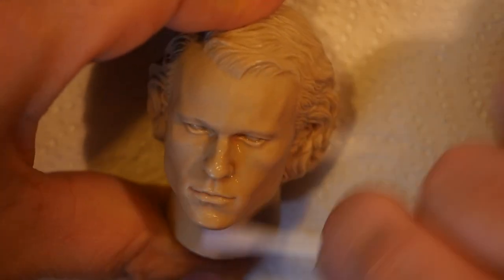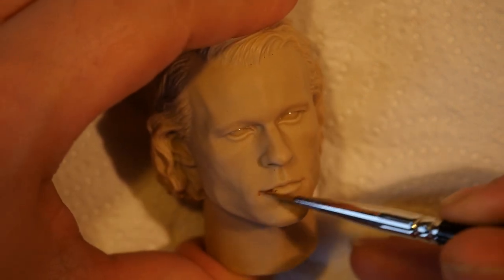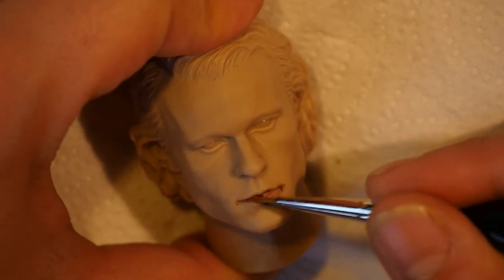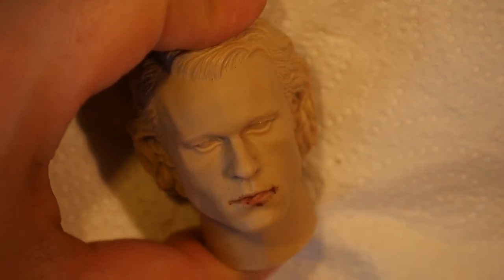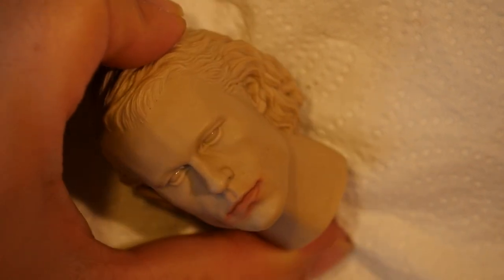I recommend starting with the lips first, just to get the darker areas right at the beginning. You can just pick up a little bit of paint with your brush, and I recommend using some dark brown and some dark red. Just be careful not to use too much of it. As you can see, just a very tiny amount is already enough to cover the lips. This will give him that natural rosy flesh-colored skin tone. Then use a bigger brush and just dust away all the excess paint, and make sure you only leave the desired amount on it. And as you can tell, it's already starting to look better.